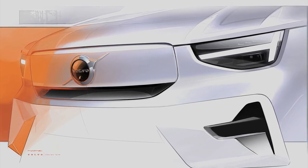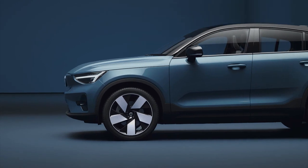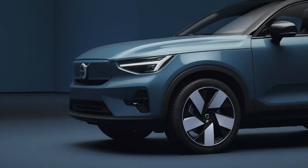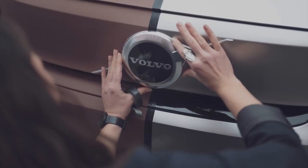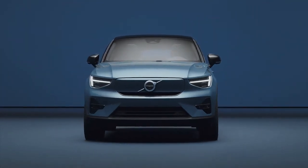Yeah, that was one of the challenges in this vehicle. How do we create this electrified expression, this efficiency in the vehicle? When we start with the nose profile, it really carries on a similar character to its older brother, the XC40, but with a closed grille. We've taken out the grille frame around it, really gone flush and modern. And that's, again, communicating that efficiency in the front.